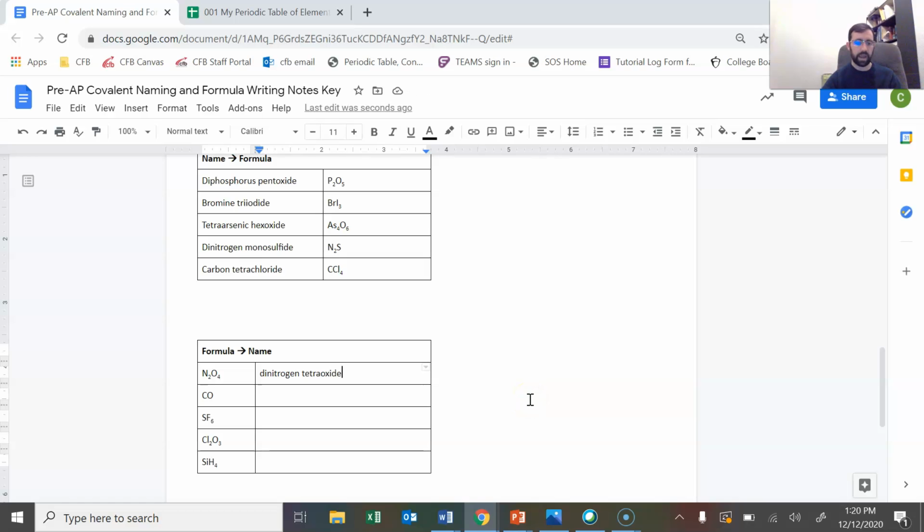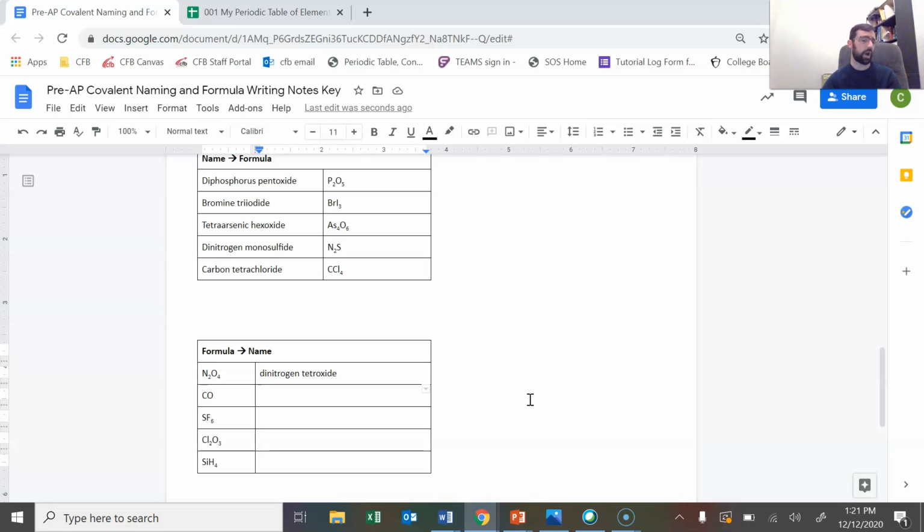Now, you would probably write it this way, and I would give credit. A lot of times with this type of name, the A would be dropped because it's right next to an O. I'm not going to expect you to know that off the top of your head. Just understand when you're answering multiple choice questions that sometimes it's not going to be exactly what you think it is because we drop an A or an O in the prefix for the second name.